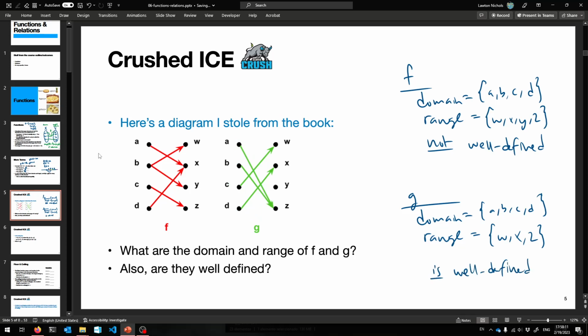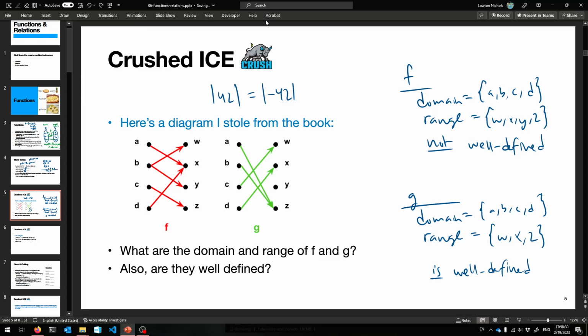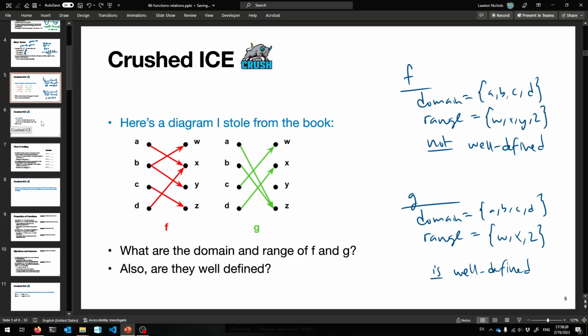And that's nice. Notice that it's okay to have multiple inputs going to the same output. The absolute value function does that, right? 42 is equal to the absolute value of negative 42. Those are both going to the same place. It's okay to hit the same thing twice, but you can't go multiple places from a starting point. That is the trade-off. All right. I hope that makes enough sense. Please yell at me if it does not, but hopefully that's getting us some practice with those definitions.